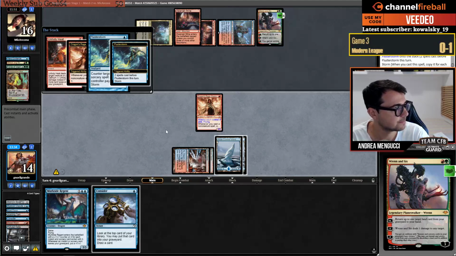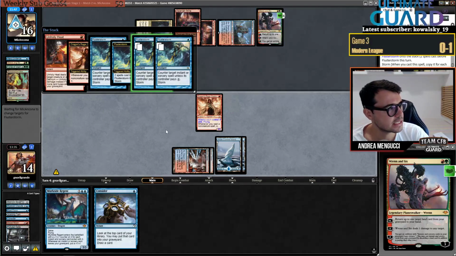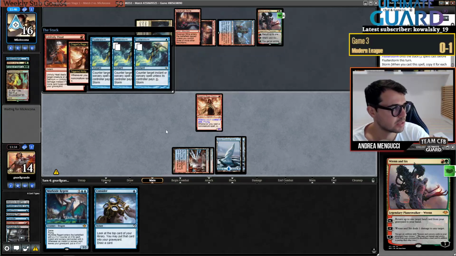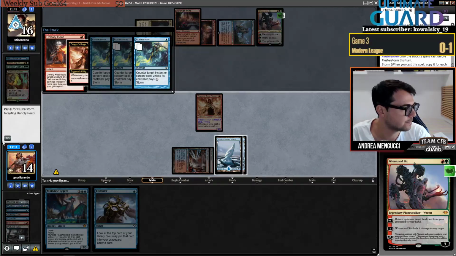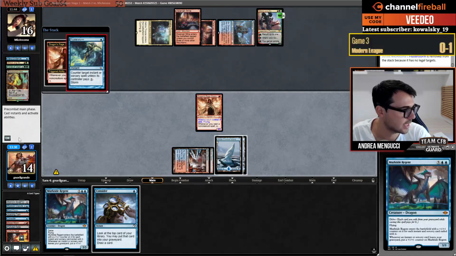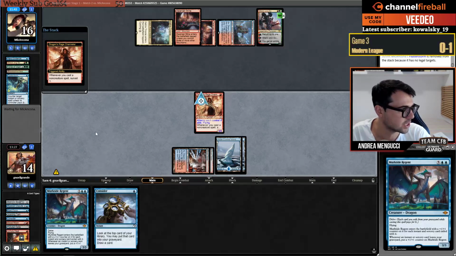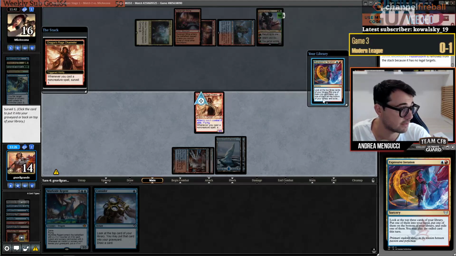Damn. I mean, it's not that big of a deal. Ragavan doesn't do that much. Sure, obviously it does. It gives them another Dwarven Mine. But I think I can keep the Murktide and the Delirium now, if I have to Graveyard whatever this is. It's a shame, but I have to.